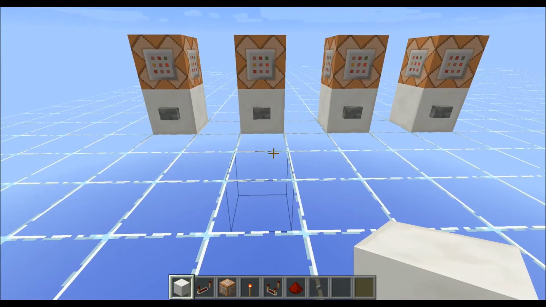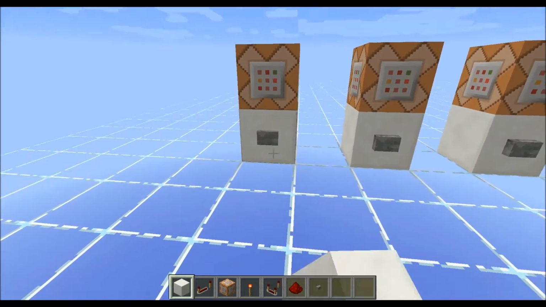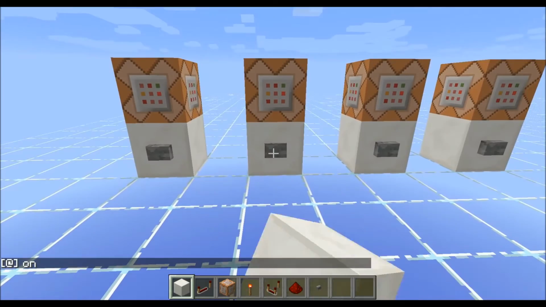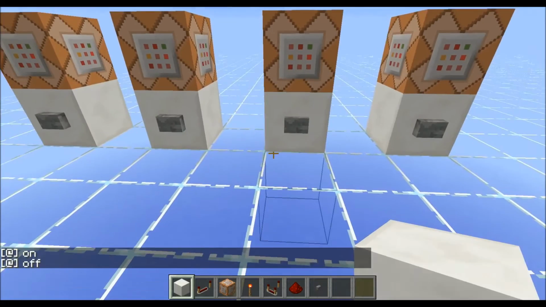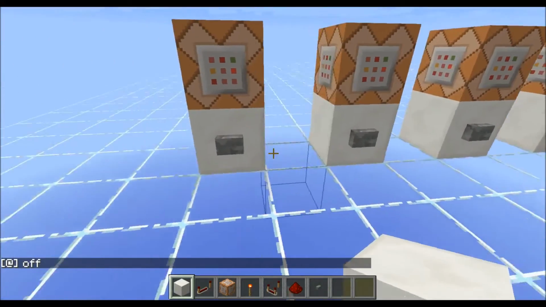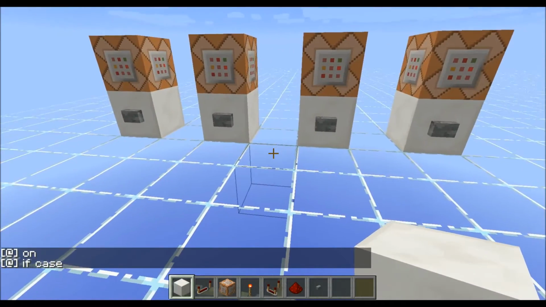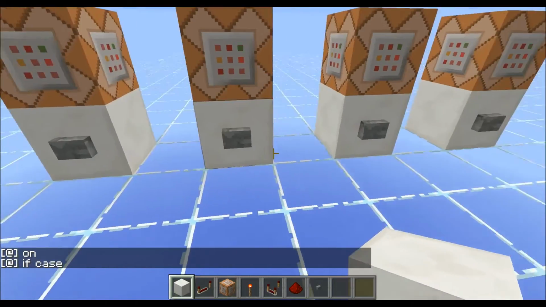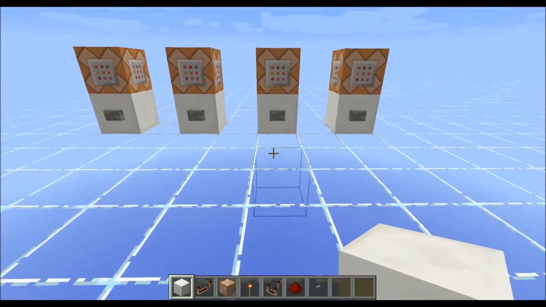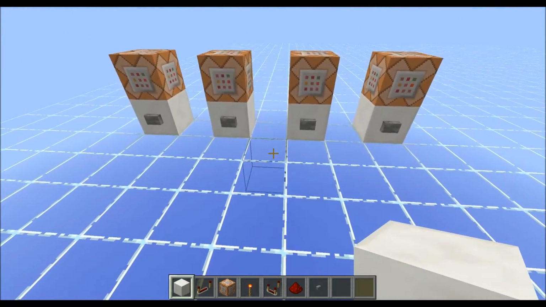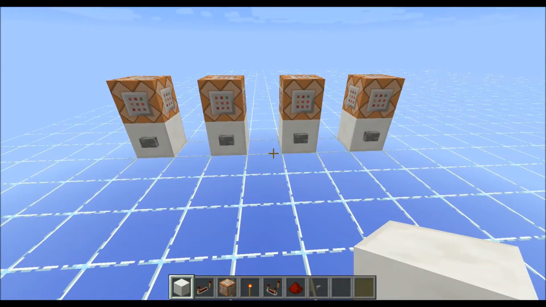The next thing I want to show you is an if case, because when I turn it on, we'll get the on message. And here I got a second function that I can turn on. When I turn it on, nothing happens at the moment, but when I turn this on now, it will give me the output if case, because when I turn on this function, it checks if this function is also there, and then I get an output. So I can do if commands with command blocks with the objective variables. So let me go over again and show you how to build it.